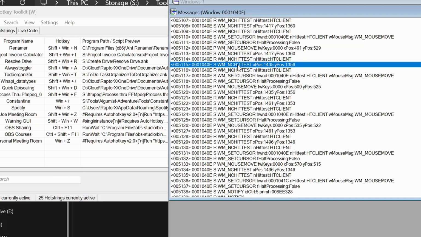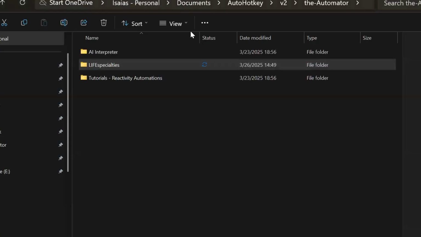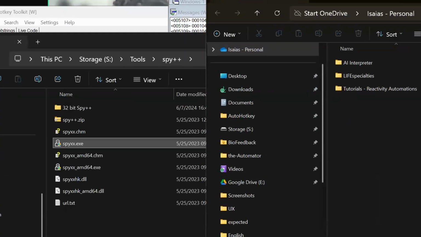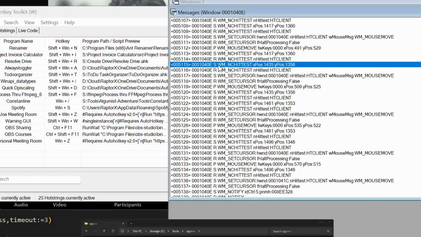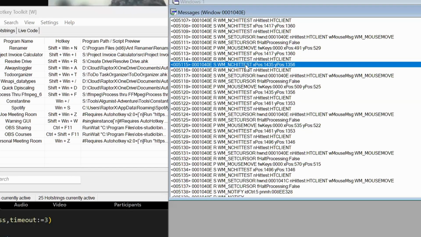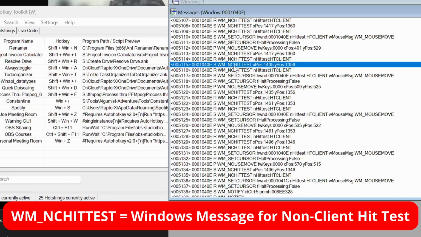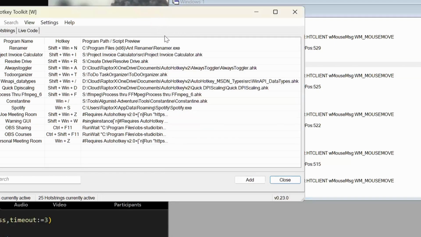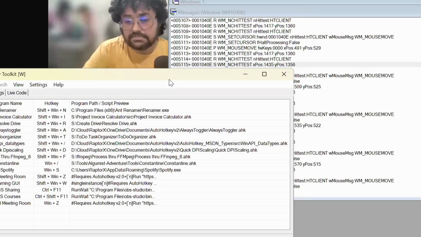Have you ever seen any of those? I've seen that, but I don't know what they are. I haven't read them yet. So this is a client hit test or non-client hit test. It depends. I don't know exactly what the NC means, but the hit test is that while you're moving your mouse, the operating system is trying to find out if the mouse is on top of any sort of control in which it has to do something.